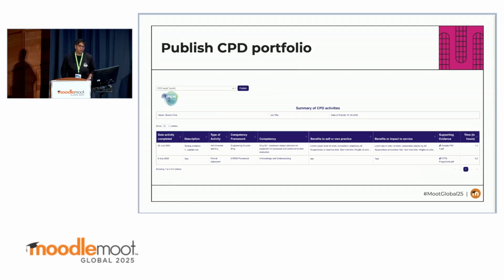With the publishing, we've got 2 ways that they can publish. Whilst they're in this CPD journey, in this plugin, from this page itself, they can publish, and it will link to the relevant assignment in the back end and then automatically publish. They don't have to go into the course, into the activity, and then click submit. That is the second option, it's a second route. But we wanted to improve the user engagement slightly, just so that they don't always have to go into a course to submit.